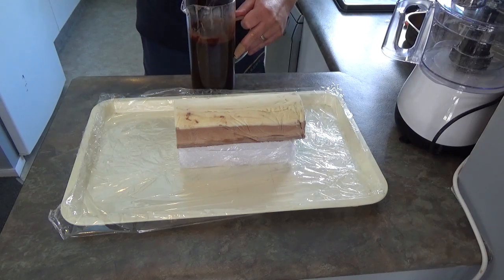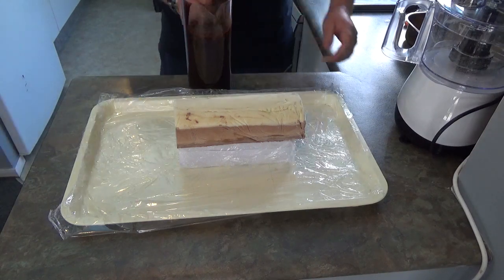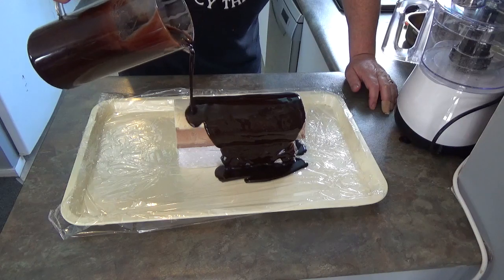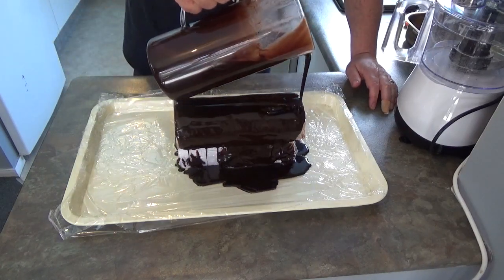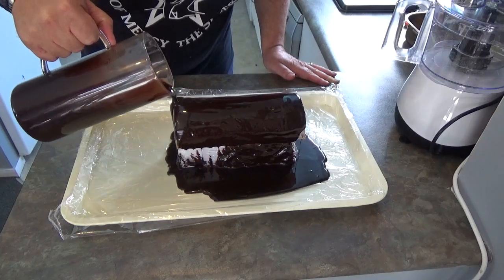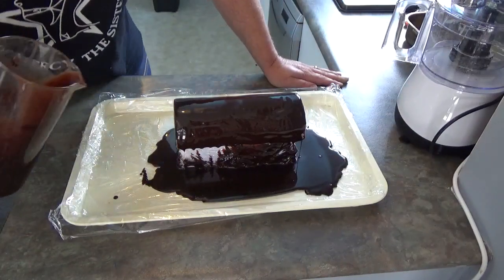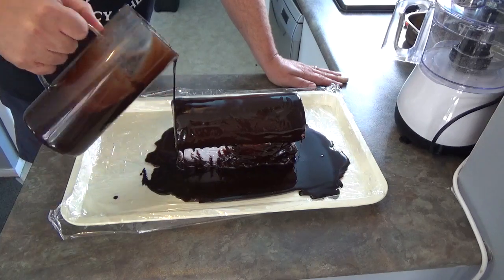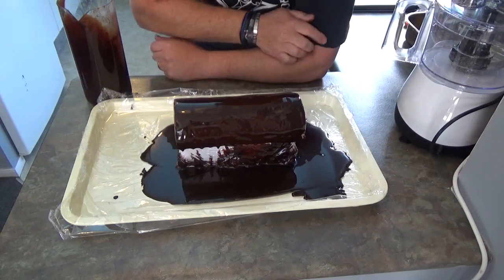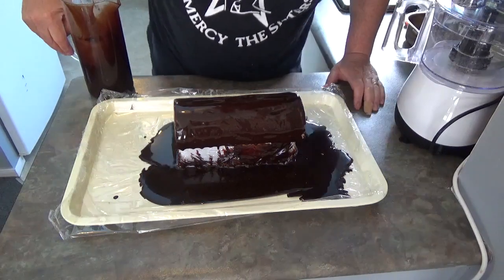Okay, so my mirror glaze is ready. It's nice and shiny, it's got the perfect temperature. Here we go. So just cover your log like this and make sure it's run everywhere. Here we go, on the sides as well. Have a look in the back, that looks really good. We're gonna wait a minute, let it set, so you can see how shiny it is. It's like a mirror, I can see myself in there and all. You see, so yeah, pretty happy with the result.